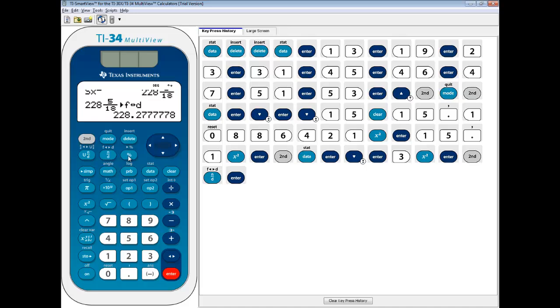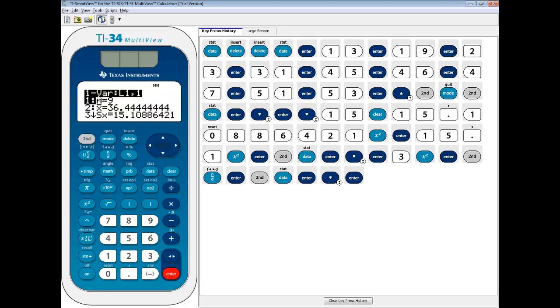Let me show that again in case you didn't catch it. If I do second data and choose one of our stats and choose calculate, you can only do this right after you've done this function. See the numbers that are in front of them? If you want to use SX, then you just type 3. And then you can square it. There it is, X squared. And then push enter.